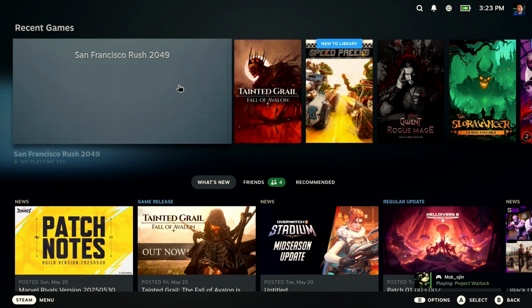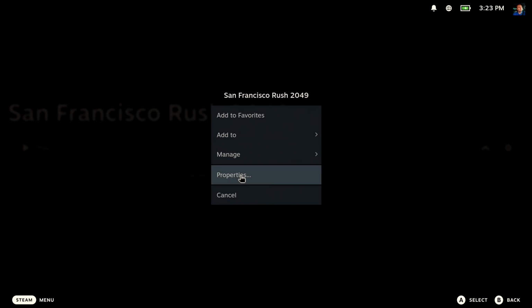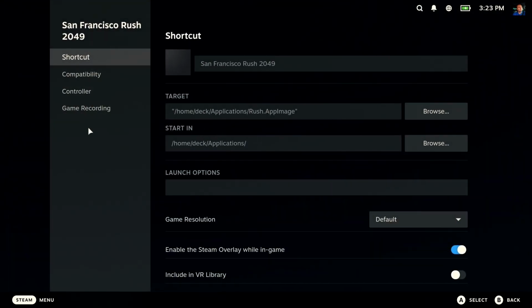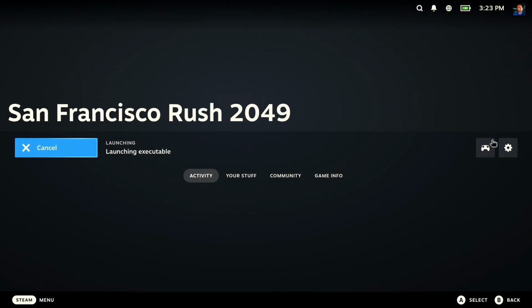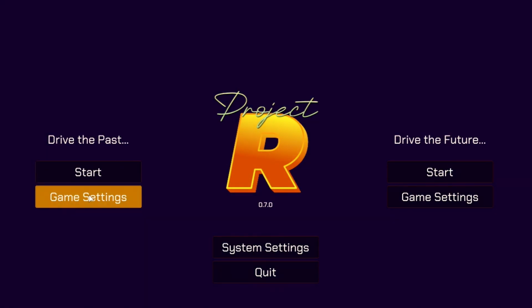So now we're in gaming mode. You'll see it's part of our recent games. And again, take a look over here at our properties. Everything is set up just the way we left it. Perfect, let's run it. And you'll see that it's already done. Everything's installed, it's all ready to go. All you have to do is hit start. Life is good, life is good.